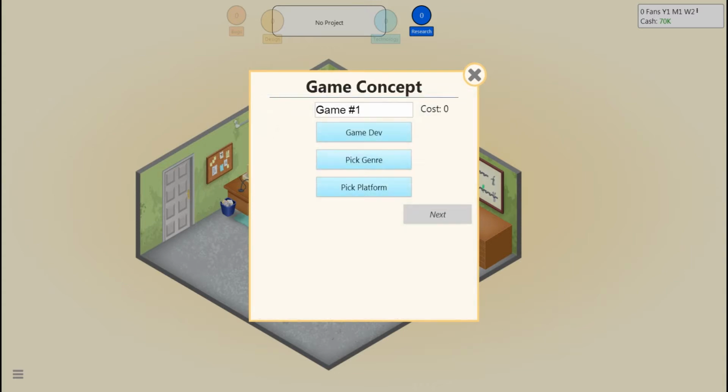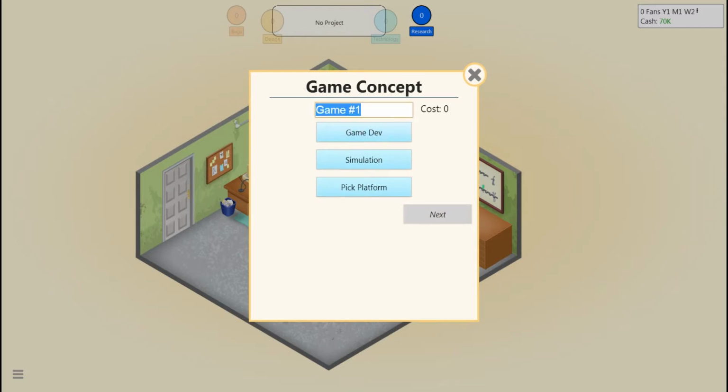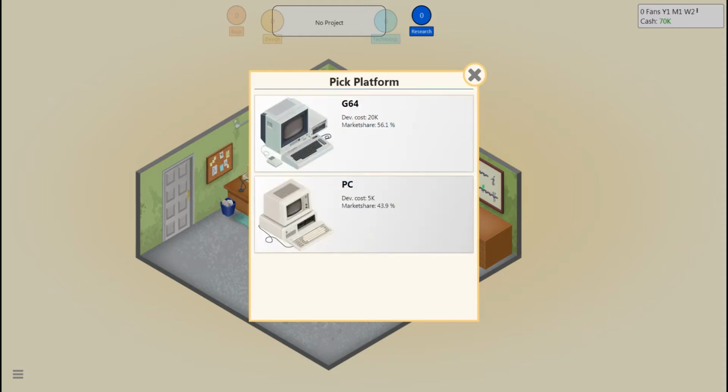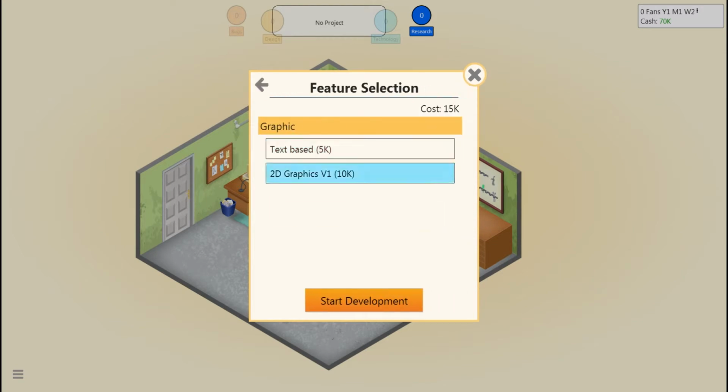Let's go game dev. Let's go simulation. Let's call it Lethesda's game dev. Okay, if you didn't know, my name's Leon, so that's why I've chosen that. But yeah, let's get going.